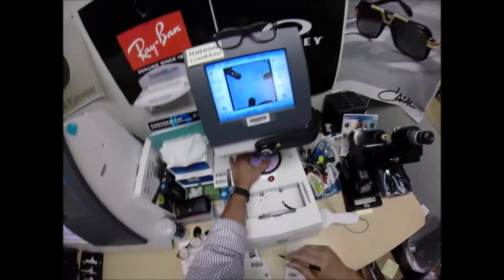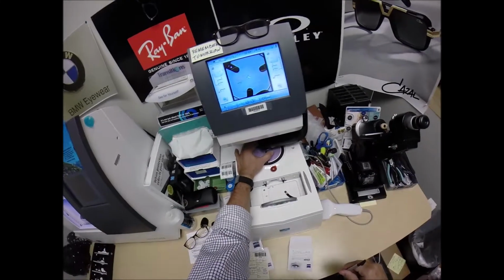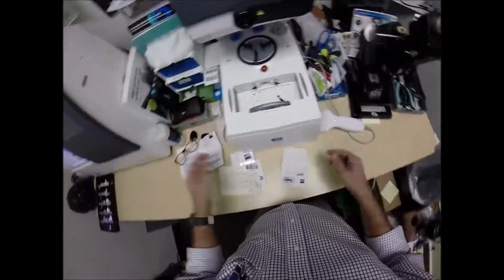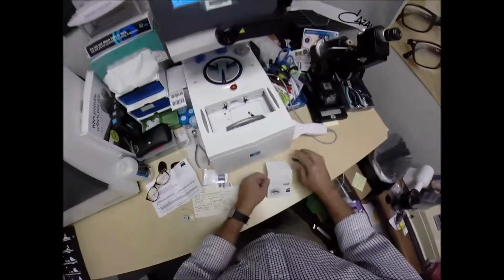All right, so I'm gonna hit that button. The arm comes down, places the block onto the first lens. We're gonna do the same thing now for the left lens.